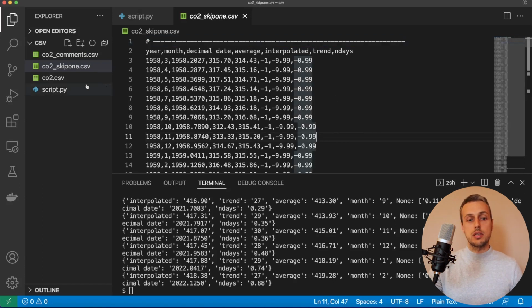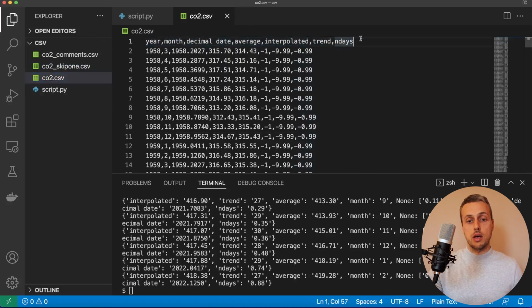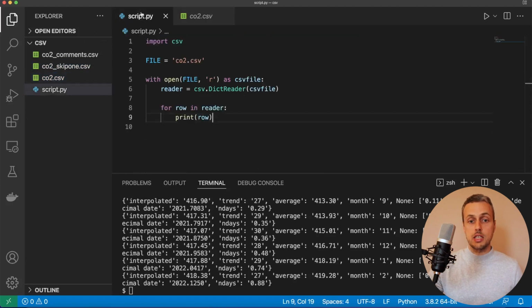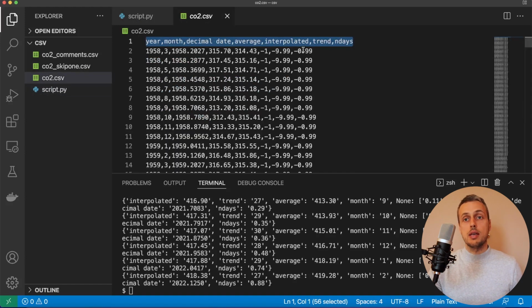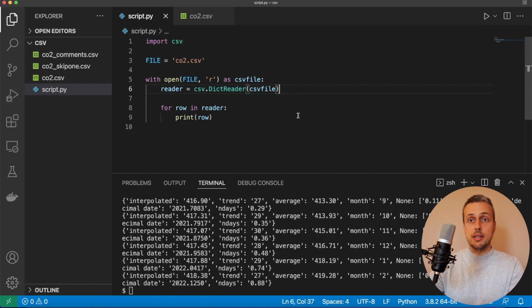Now, we saw previously that when we wanted to get the headers out of this row, when we were using the csv.reader, not the dictionary reader but the other one, we called the next function, and that would return the objects in the first row to our headers variable. We can actually apply the same function.